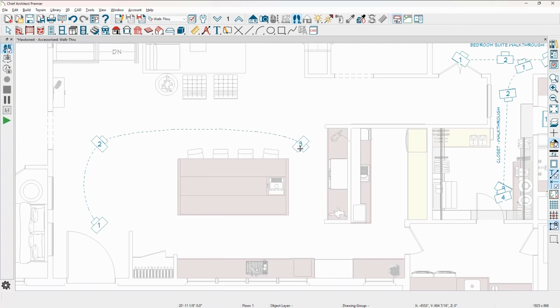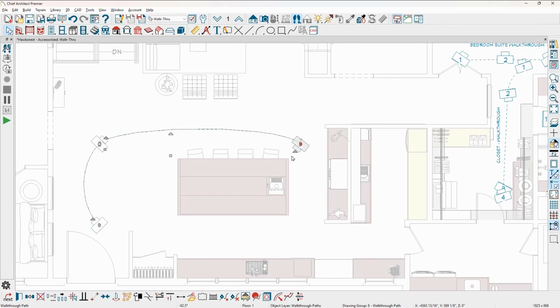And to get out of the creation mode, I'll press the space bar. You see my cursor change to an arrow. Now this has created a keyframe, 1, 2, and 3, each time that I've clicked and dragged the mouse. These keyframes, you can click on them and orient the view toward the point of interest you're interested in. So there's a diamond here. You can click and drag those towards the point of interest.